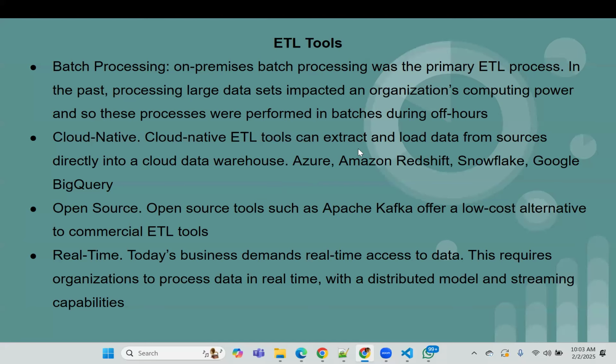So from that, then we became cloud native. Then we got these clouds, Amazon, Azure, Google Cloud. So cloud native ETL tools can extract and load data from sources directly into a cloud data warehouse. So you can have your database on the cloud itself.